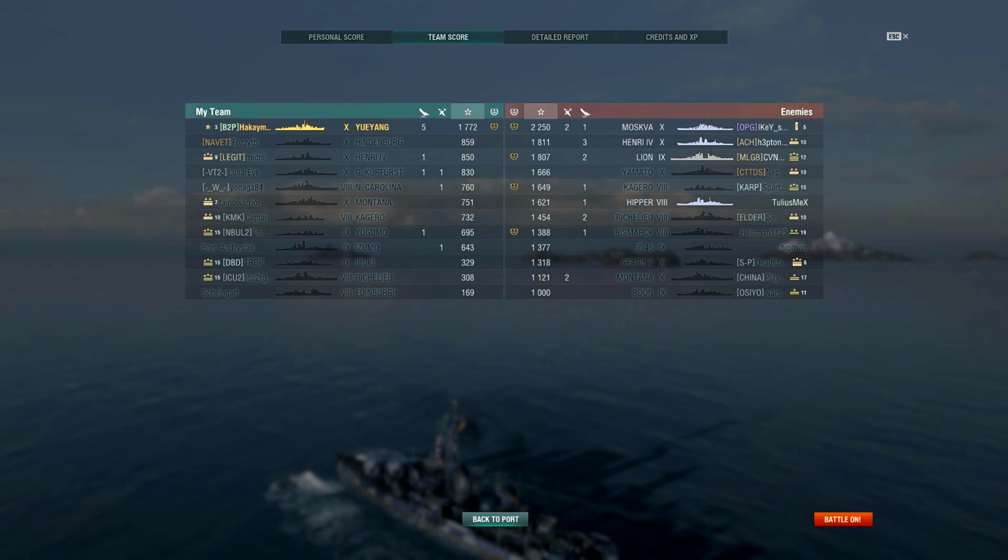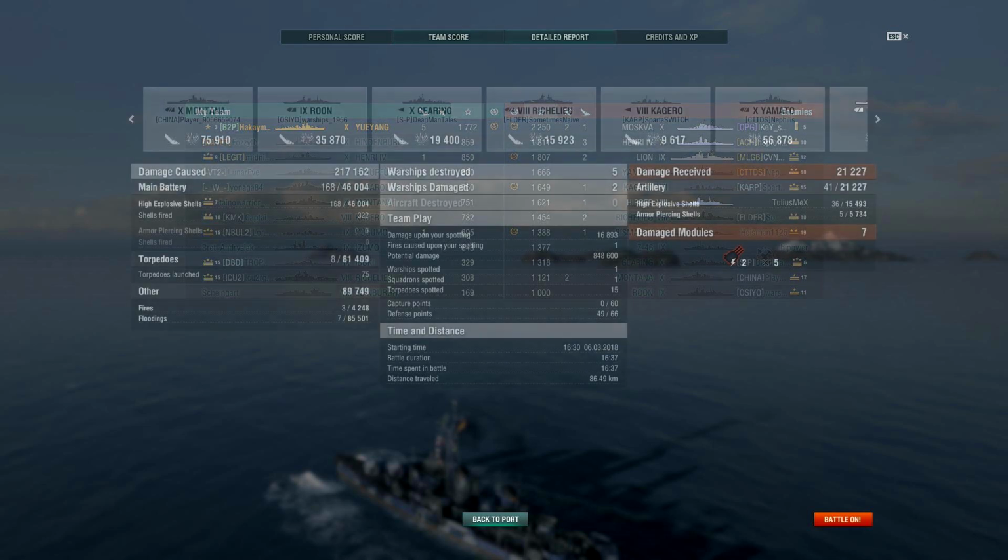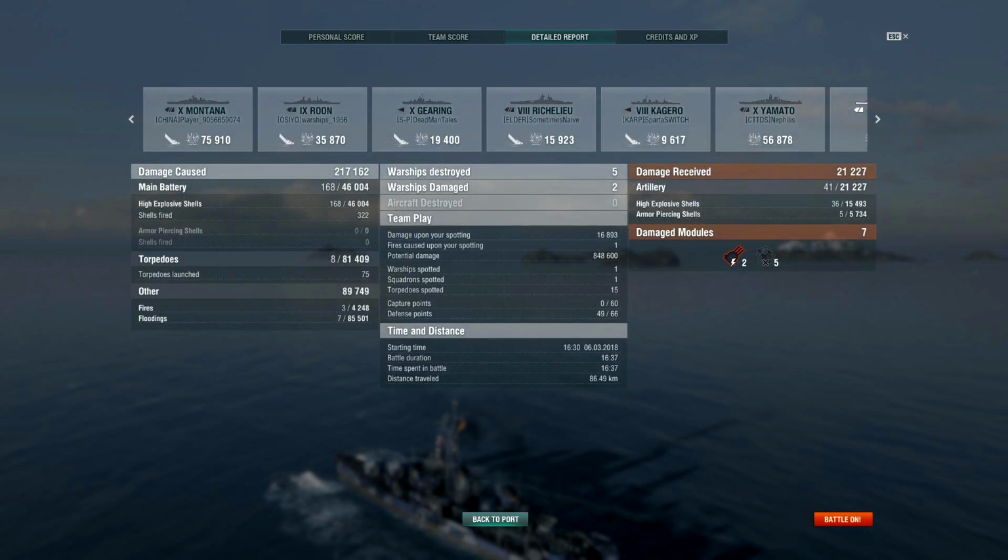But anyways, as far as damage, Montana, we did 75,910 points of damage off 2 floods. 2 floods on a Montana. That's all that really hit. I mean, yes, torpedoes did a decent amount of damage, but all of it was flooding. Rune, we did 35,000. Gearing, almost 20,000. Rochelle, well, we kind of stole that one, I will have to admit. Around 16,000. Kagero, around 9,000.